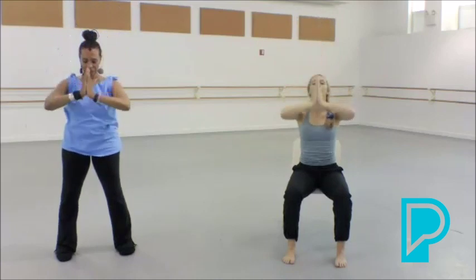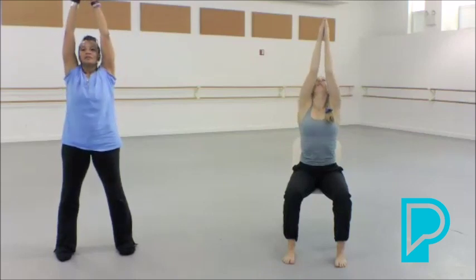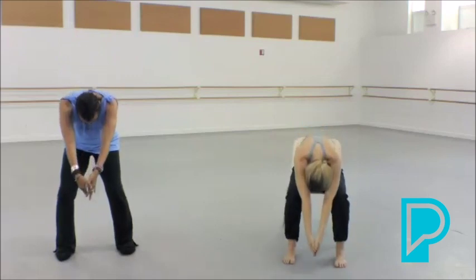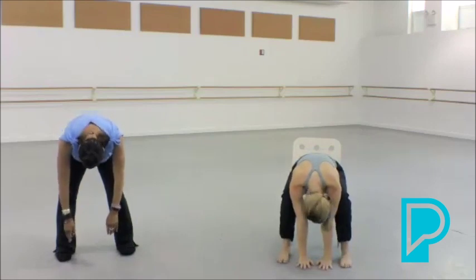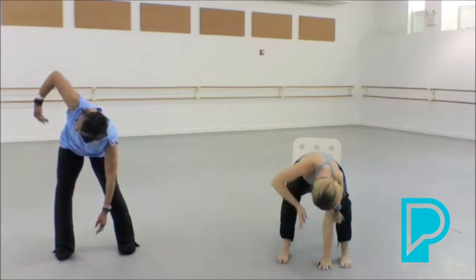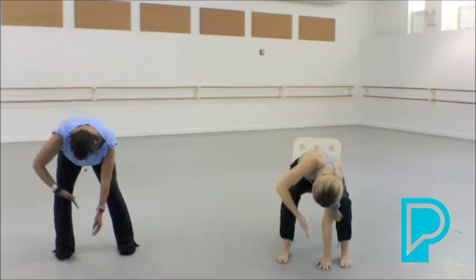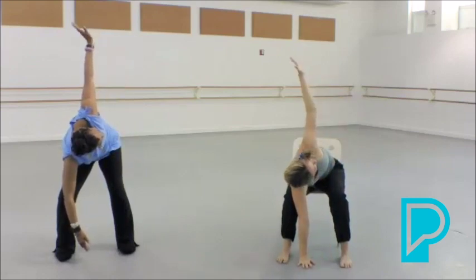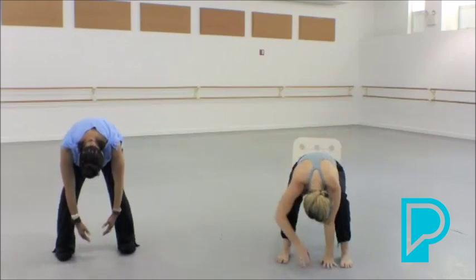Exhale down. Inhale, reach. Exhale down towards the earth. And here we can round the spine as we go down towards the earth. Crown of the head reaching into the earth. Gently move the head side to side. Everything should be a little looser. Again, reach one arm up and down. Other side, reach and lower down. Taking your time to slowly come up.